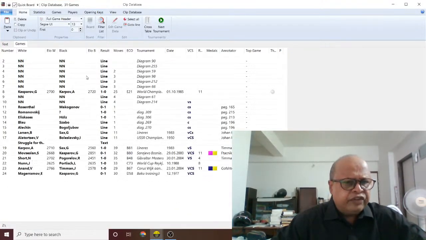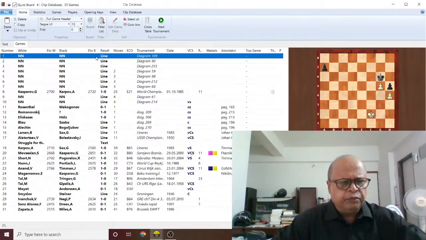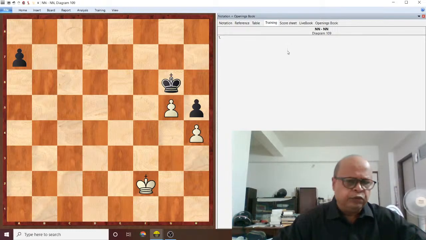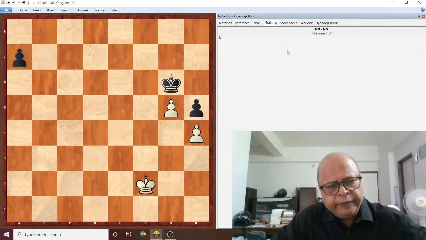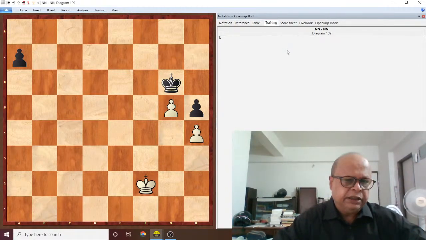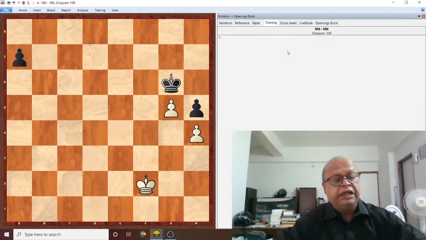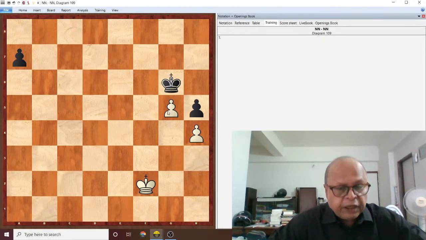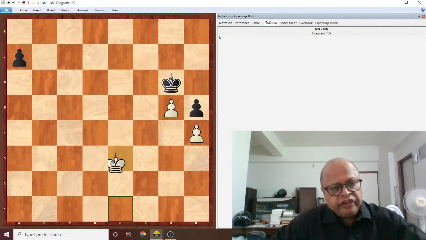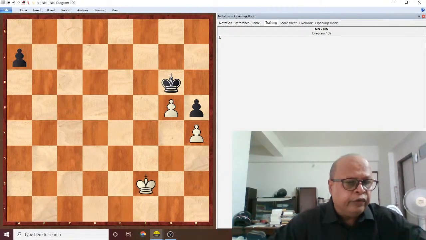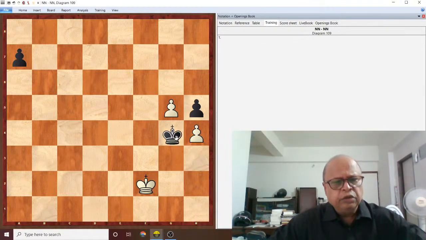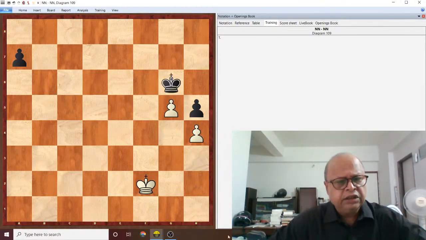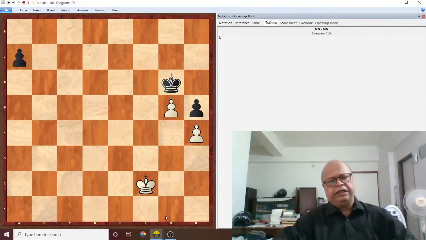Okay, now coming to the game, I have selected some positions for you. For example, in this particular position, we have material equality. Both have two pawns, but white has a positional advantage of a protected passed pawn. The white pawn on g5 is protected, so he can go easily for the a7 pawn and win leisurely. Black can never come to g4 because the g pawn will win faster. So this is a positional advantage.